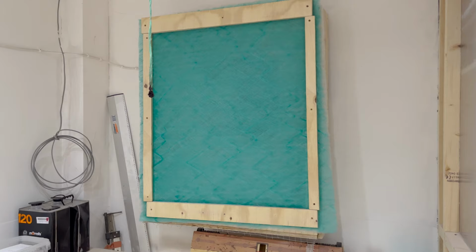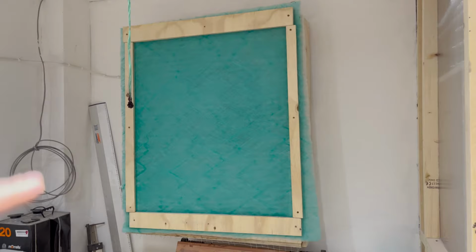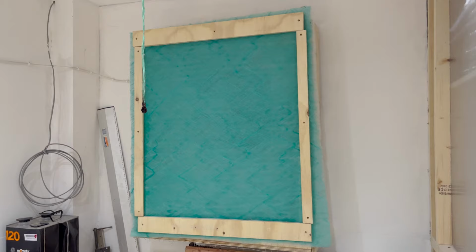It's really windy today. So that's an ATEX rated axial fan that's mounted to the wall. ATEX rated means it's explosion proof, with a brushless motor. This is an exhaust chamber I've got here, which is just a DIY plywood box effectively. There's some chicken wire over the top of it. Then I've got my paint filter. That's a fresh paint filter on there, that's why it's so green. And I just screw that down and the chicken wire stops it getting sucked through.